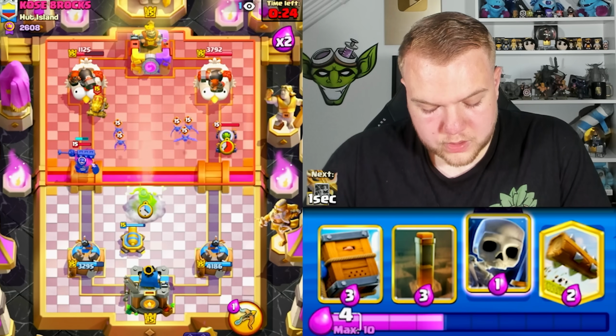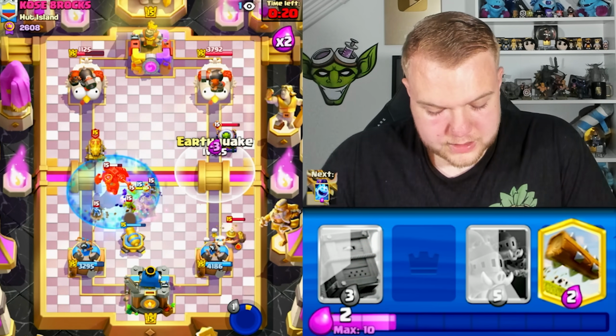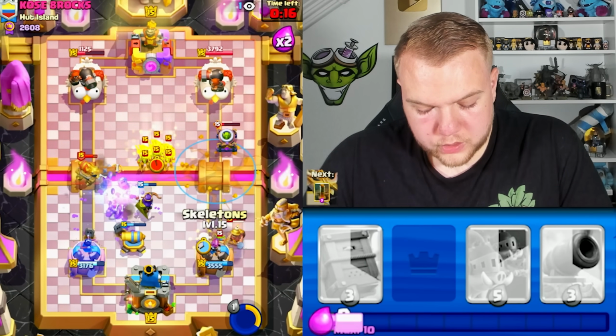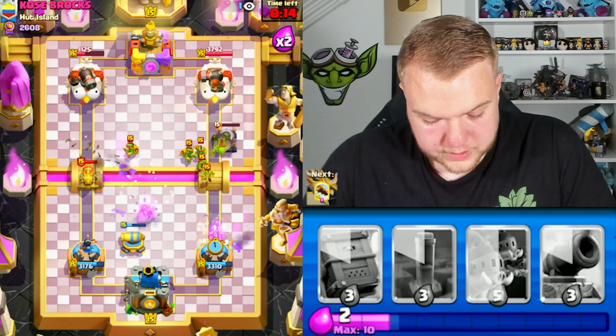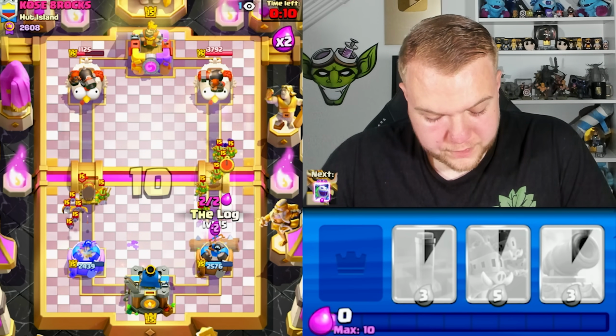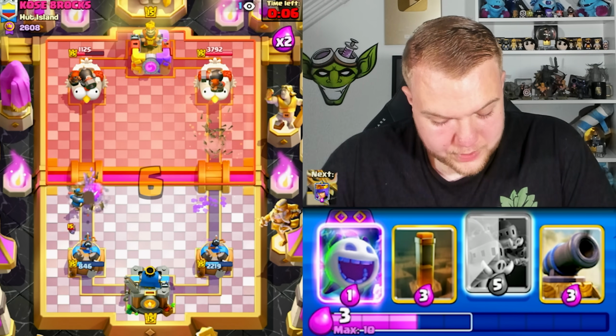We can try to get something going with the Archer Queen here. Okay, let's go with Skeletons. Let's go with ability. Let's go with lock on the left side. We do have to be careful with the mortar, locking onto the tower. Okay, let's go with, once again, delivery. What is even happening right now? But I think we should be fine. We can go with delivery here, left side. We can go with lock on the right side, and we are still alive.